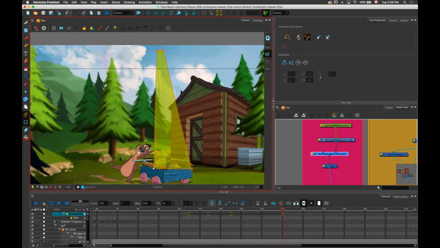So I have vertices that I can use to move the matte, and I also have handles to adjust the shape of the matte exactly the way I want to. And you see I have two color contours. I have a red contour, which is the outer contour, and I have a green contour, which is the inner contour. And this is used for doing feathering. So you can actually do feathering with that, like this.